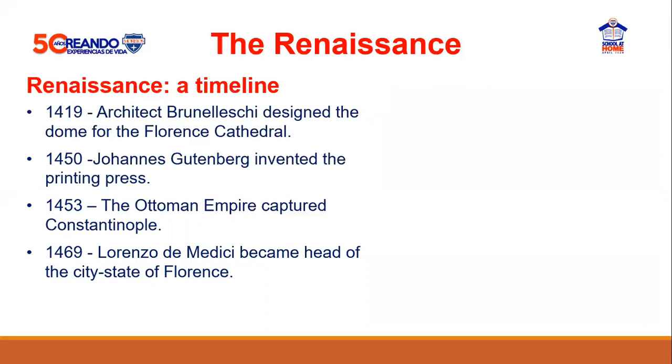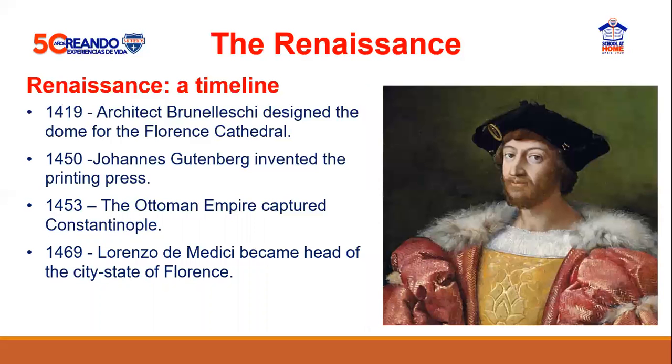Ottoman Empire. In 1469, Lorenzo de' Medici became the head of the city-state of Florence. And why was that important? Because the Medici family had all the money necessary to commission the artists to design and to elaborate masterpieces, all in Florence. And then they traded all forms of art, especially paintings, but all forms of art throughout Italy.